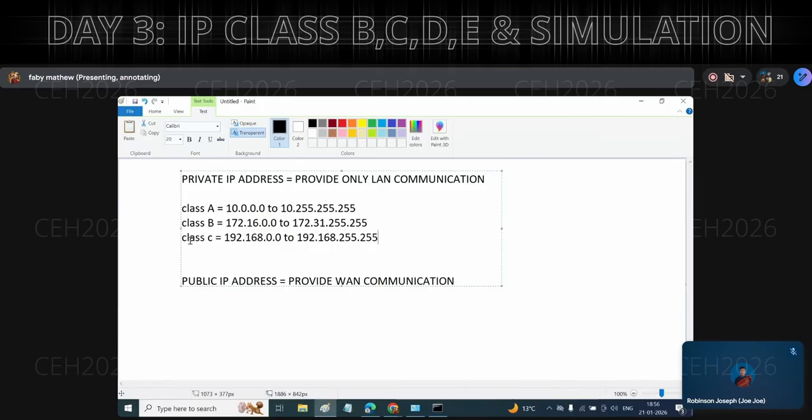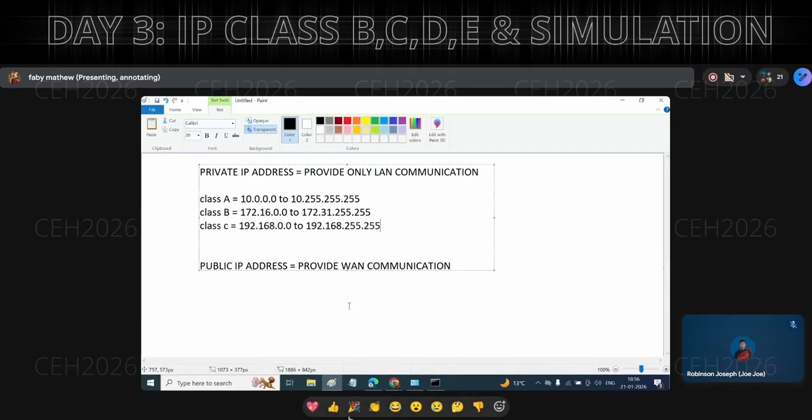Except these ranges, no other address would be provided by the ISP to anyone who is running the internet. You all check it in your machine. You got your IP address from these ranges only. Yes or no? Yes, sir. Each and every student.